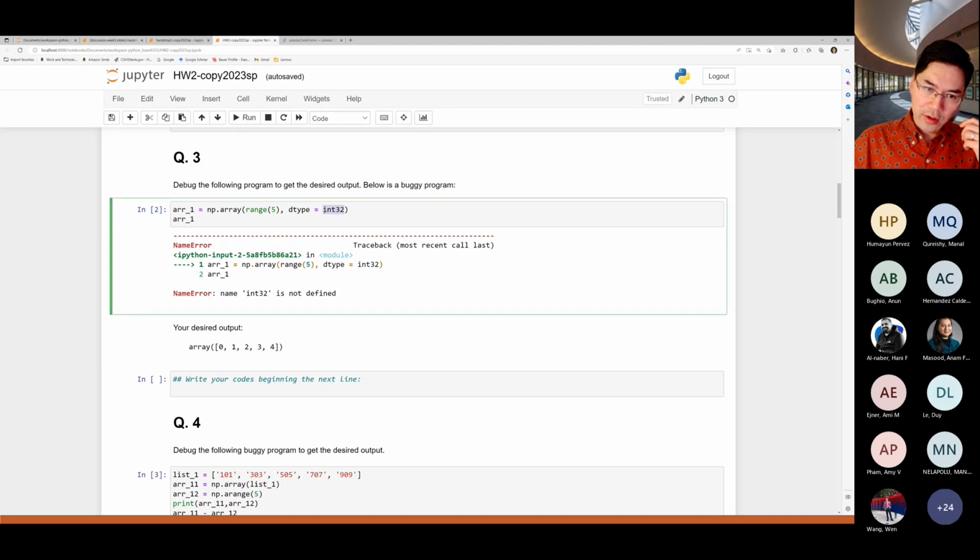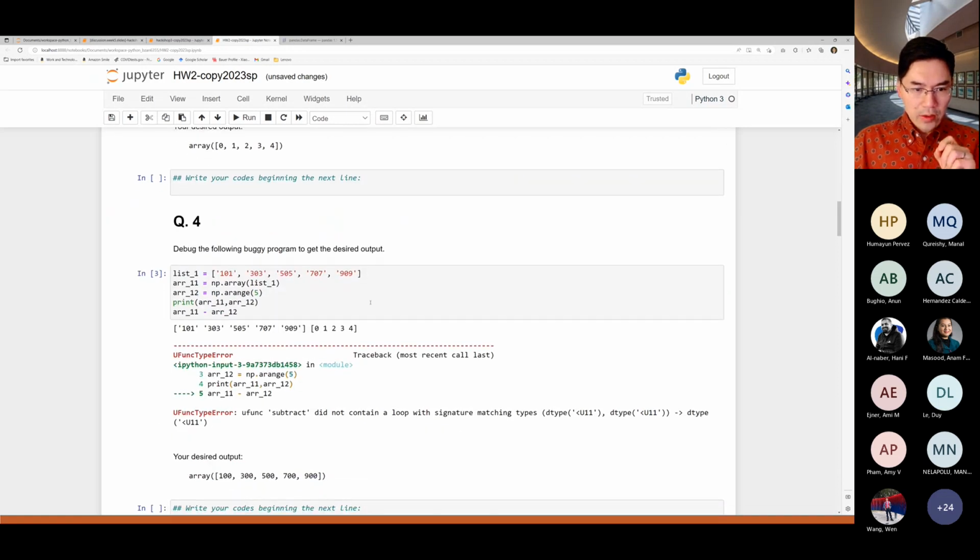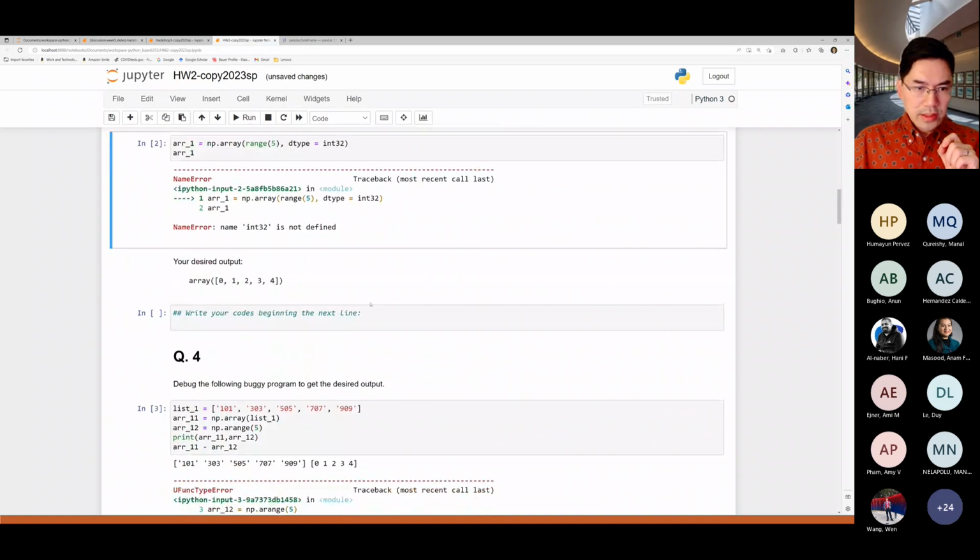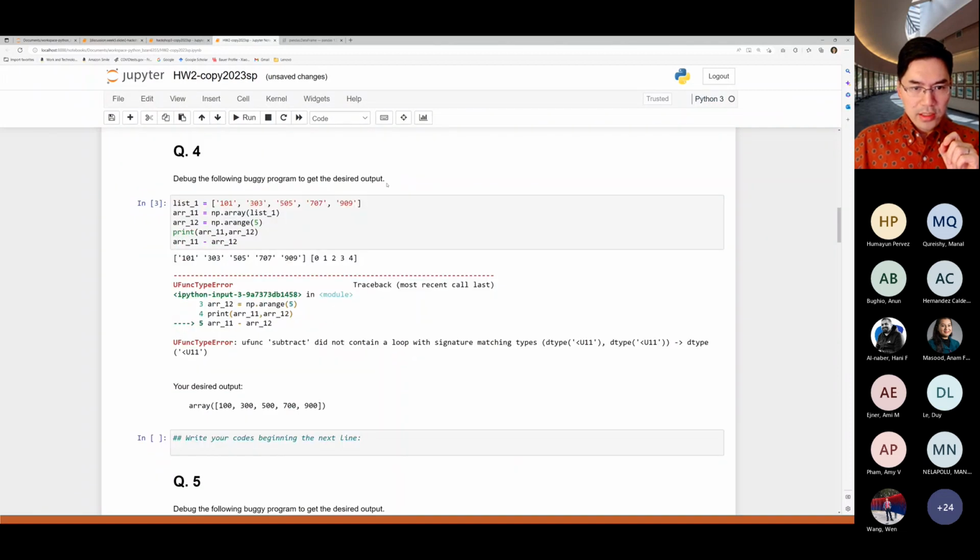So you would have to call np.int32. I also don't think you can use the literal format. But by removing 32 and referring to the literal int, it should work. That would become different from the original intention, which is to use NumPy int32. That one is just about that.